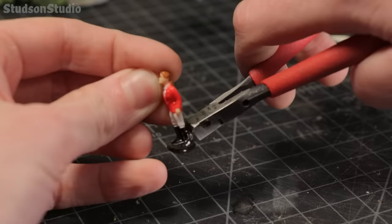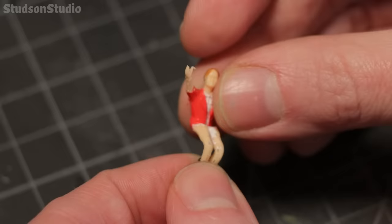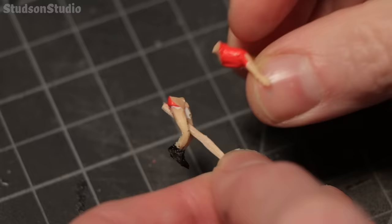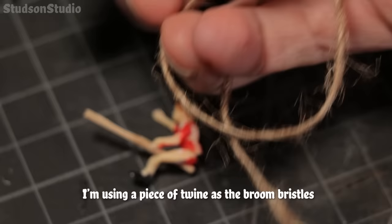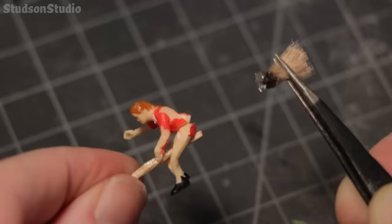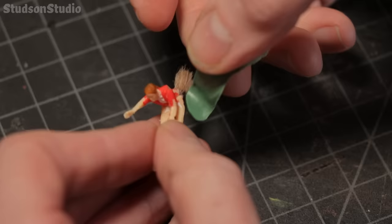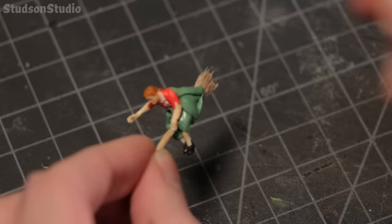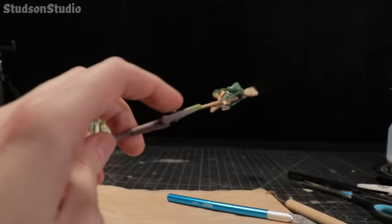The plan is to turn this nice waving person into a witch on a broom. Kiki wears a dress so we'll start by shaving off her pants and then severing her torso so that she's in a better sitting position on the broom, which is actually a toothpick. I'm going to warn you up front that the final Kiki is not going to look good — it's a combination of me running out of time, very little experience with painting plastic minis, and unfamiliarity with this new sculpting material. This is the first time I've used this two-part epoxy green stuff to sculpt tiny details and it was very reminiscent of working with freshly chewed gum. It is now a vague suggestion of a subtle nod to Kiki.